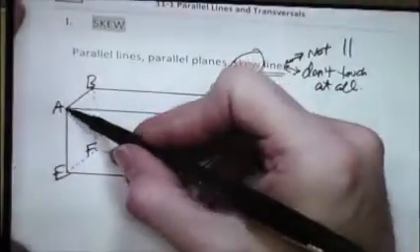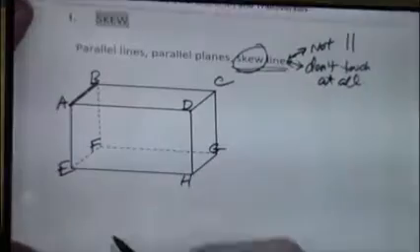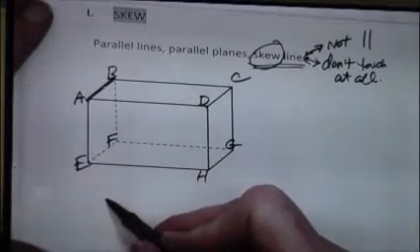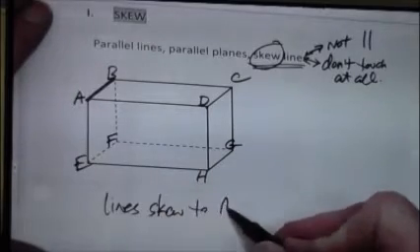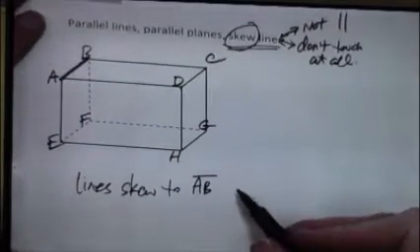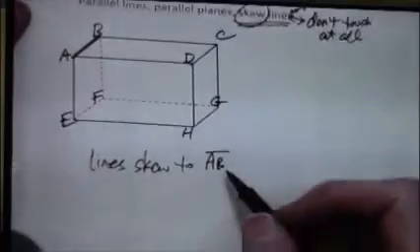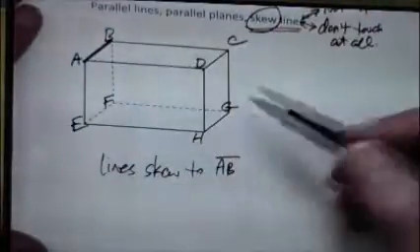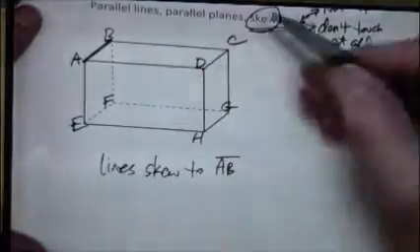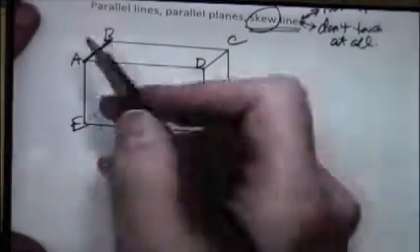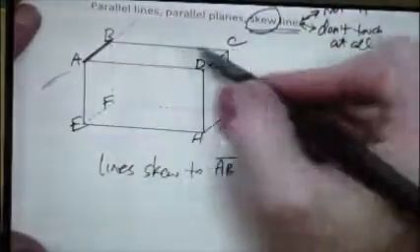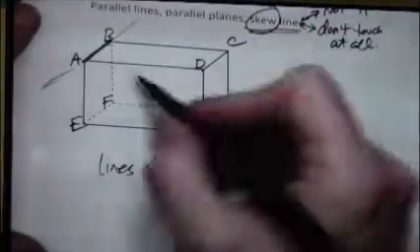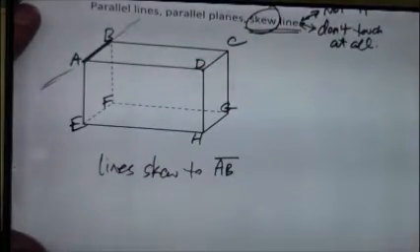So let's take AB here. What I want to do is figure out lines skew to AB. The lines that are skew to AB are lines that are not parallel to it. So EF is out, DC is out, HG is out, and they don't touch it. So BC comes this way and it touches. If I kept the line AB going, even if I don't, it does touch it right there anyway. So BC is no good and AD is no good. They're not skew lines. Okay?